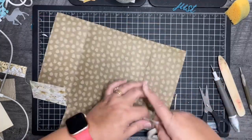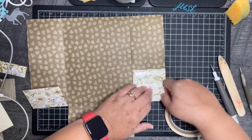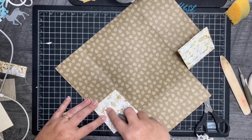I'm gonna stick some more of this. I love tear tape because I don't have to stop and grab my scissors. It just tears and doesn't get my scissors all junky and make them gooey. I'm just gonna rub these a little bit.